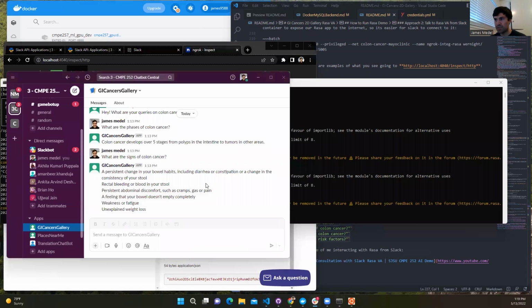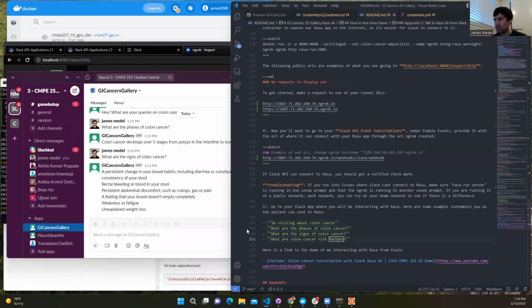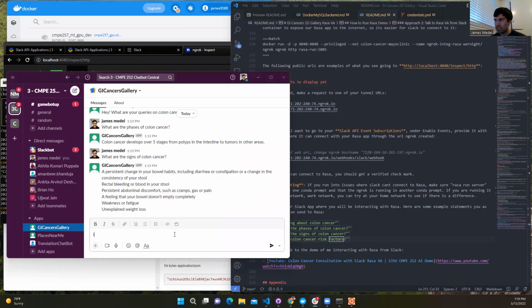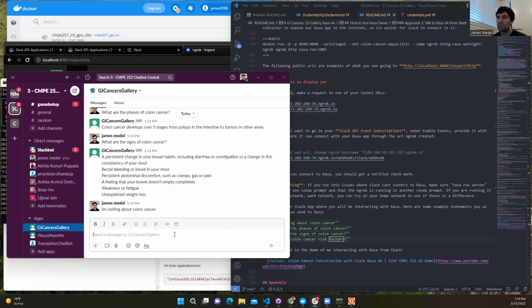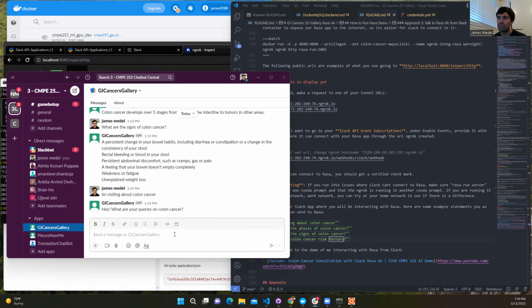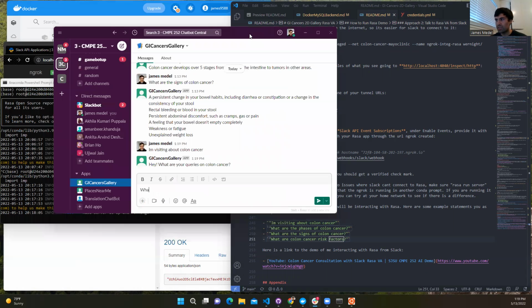So next is, let's just verify again. We'll just say again, I'm visiting colon cancer. Awesome. And we can say, what are the phases of cancer?